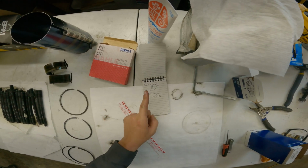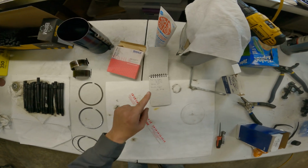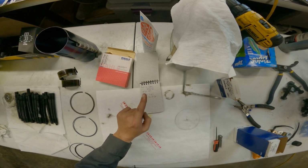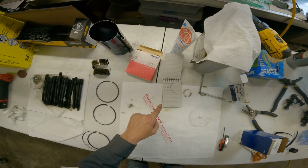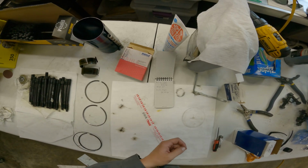Rod cap torque: 22 foot-pounds, followed by 44. Then you rotate 60 degrees. I'm going to do the 22, the 44, and then probably do about 30 degrees, and then take it back apart and check it.